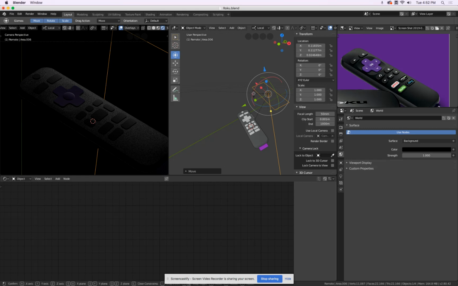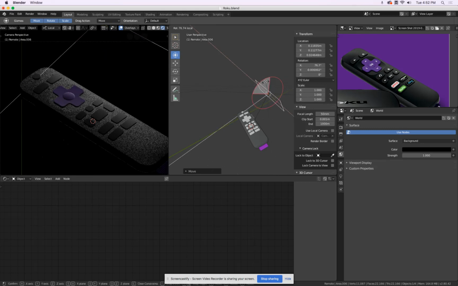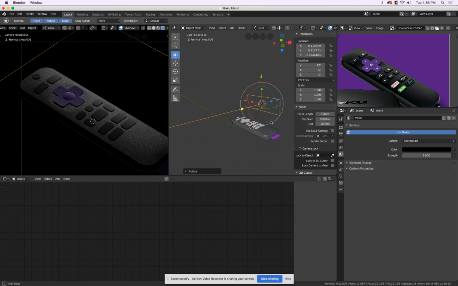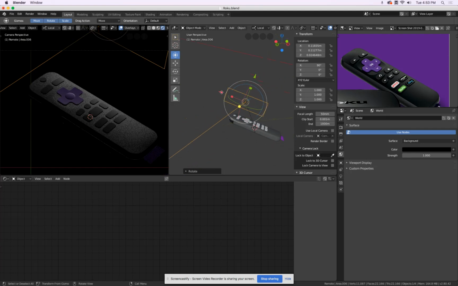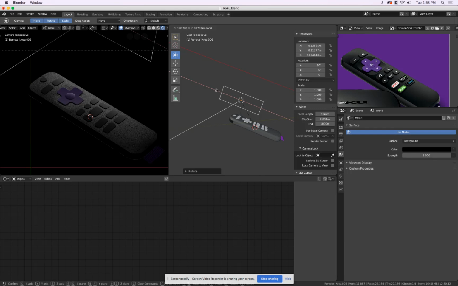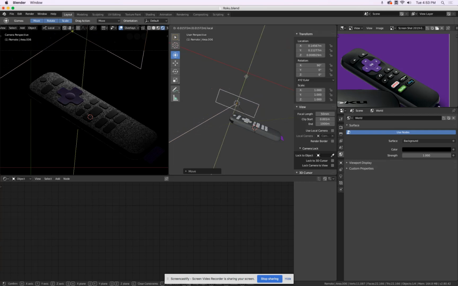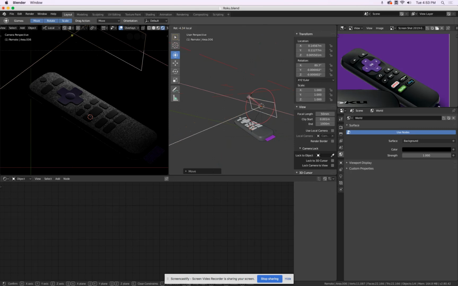I could actually rotate this one. Maybe make this one 90, 0, and 0. So you see that it shines parallel to the remote control. Then let's move this one up. See, this way I get this more darker, this I get more light, and then let's move this one down, or rotate this a little bit more.